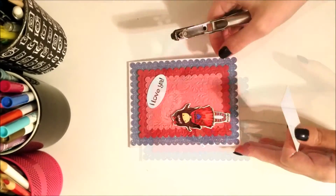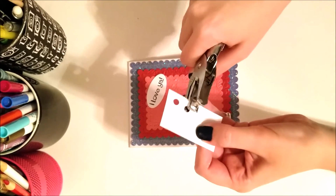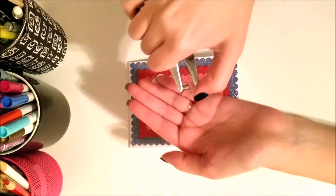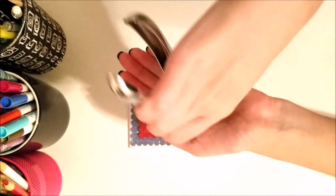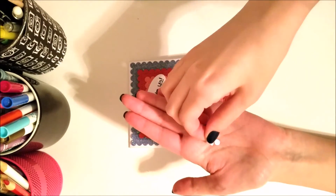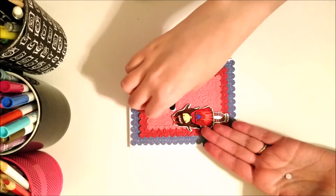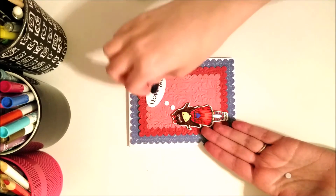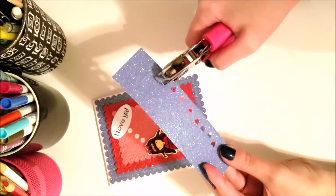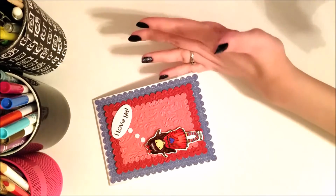Now it's time for the sentiment. Since this is a Valentine's Day card, I chose the sentiment that says, "I love ya." I'm adhering this in the top corner at an angle to balance the card. Since I want the sentiment to look like a speech bubble, I'm using my hole punch to make the white dots trailing up to the bubble. And to embellish the background and tie all of the colors together, I'm using my heart-shaped hole punch to make some tiny hearts. I will be adhering these down using my glue pen.